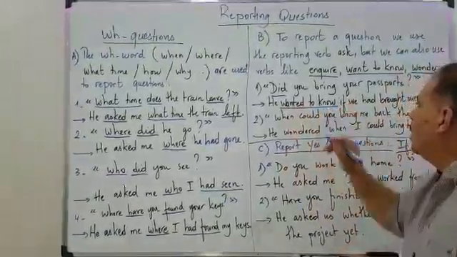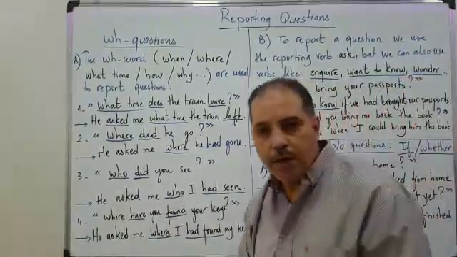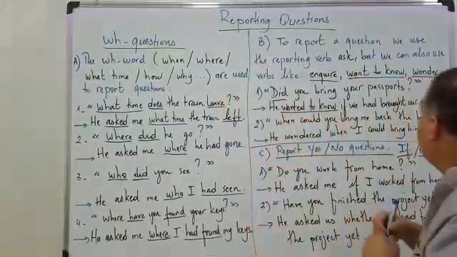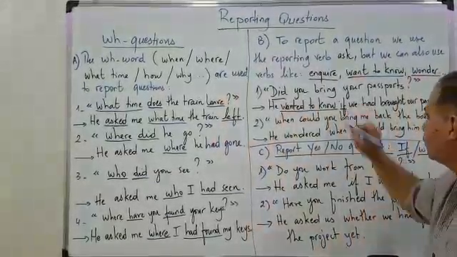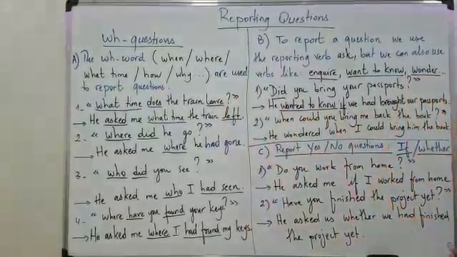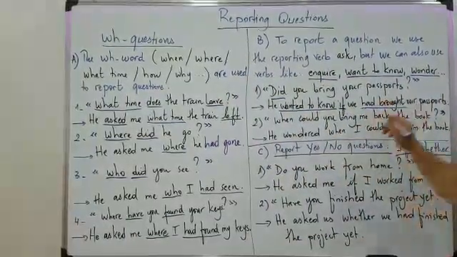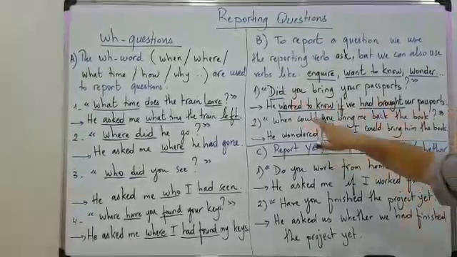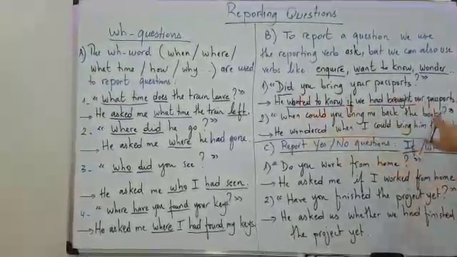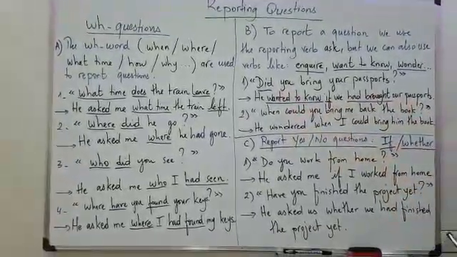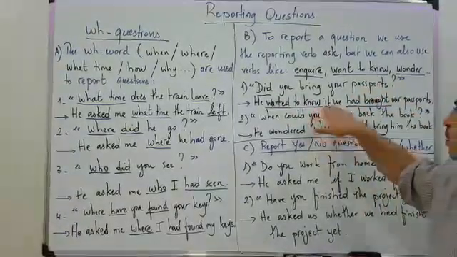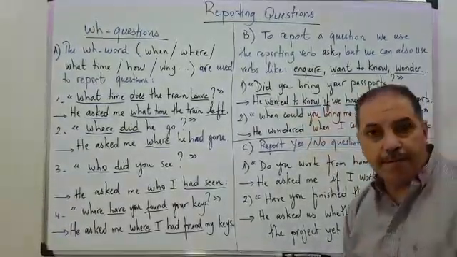So we can use this: he wanted to know. So here we use if. Did you bring your passport? He wanted to know if we had brought, because simple past becomes past perfect. He wanted to know if we had brought our passport. So when using he wanted to know, it is followed by if.